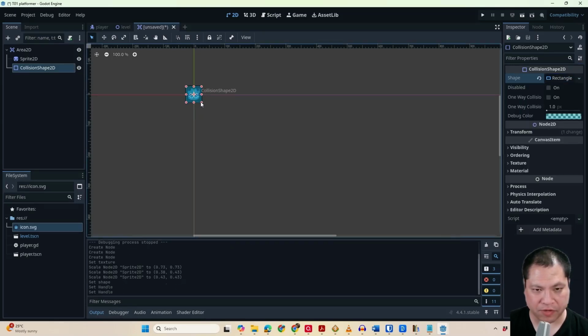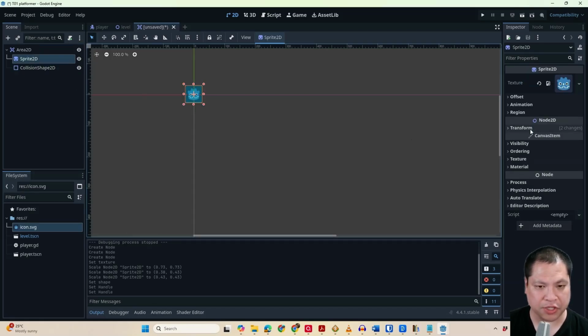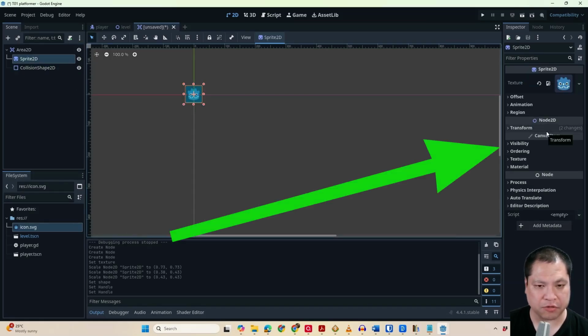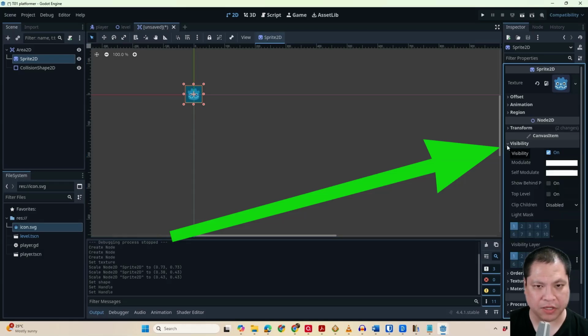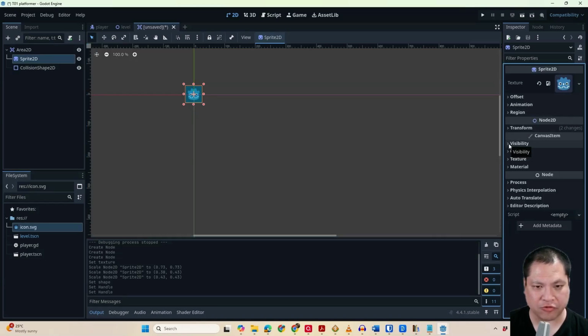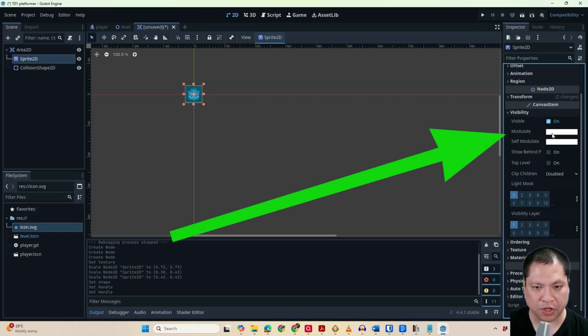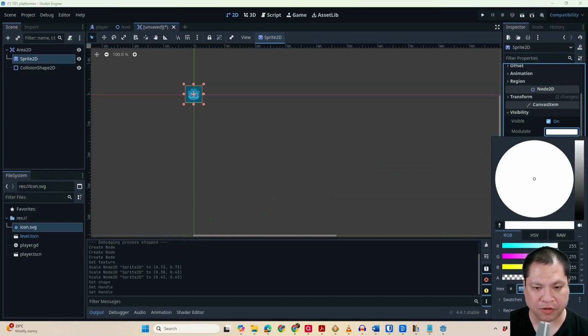And I want to distinguish it from the player, so I'm actually going to go back to the sprite 2D, and I'm going to just adjust the color. And so I'm going to go into visibility in the inspector here. So in the inspector, so far we've just used the sprite 2D, but there's other things that we can use here. I've clicked on the drop down for visibility, and that's given me some options. I'm going to choose modulate, and here you see a color wheel, and so you can turn it whatever color you want. So you can change the color of your sprite.